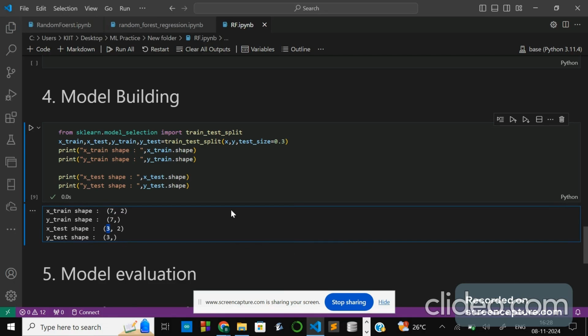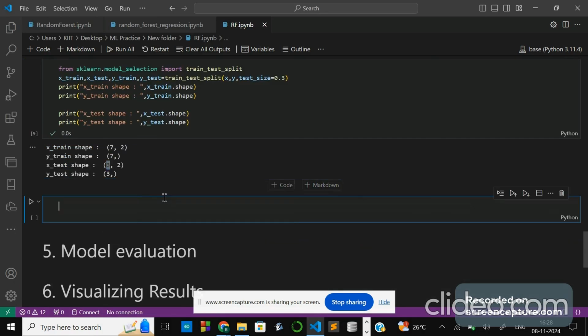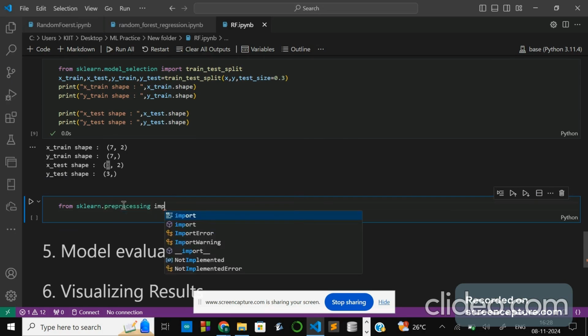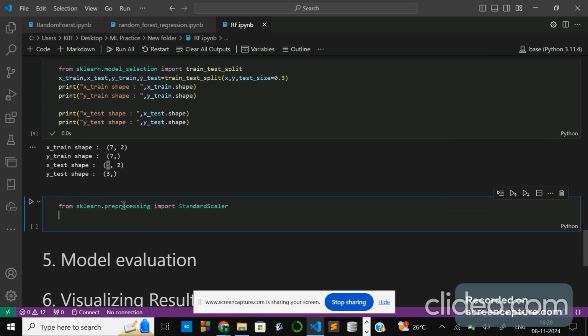Now I will use standard scaler: from sklearn.preprocessing import StandardScaler, sc equals StandardScaler.